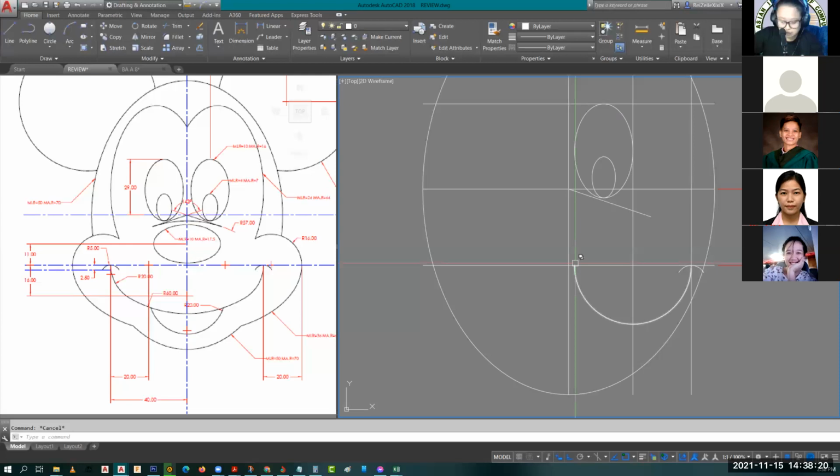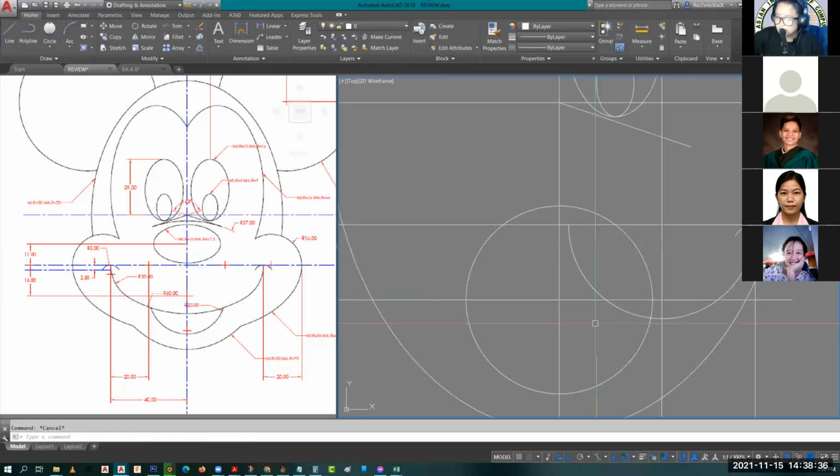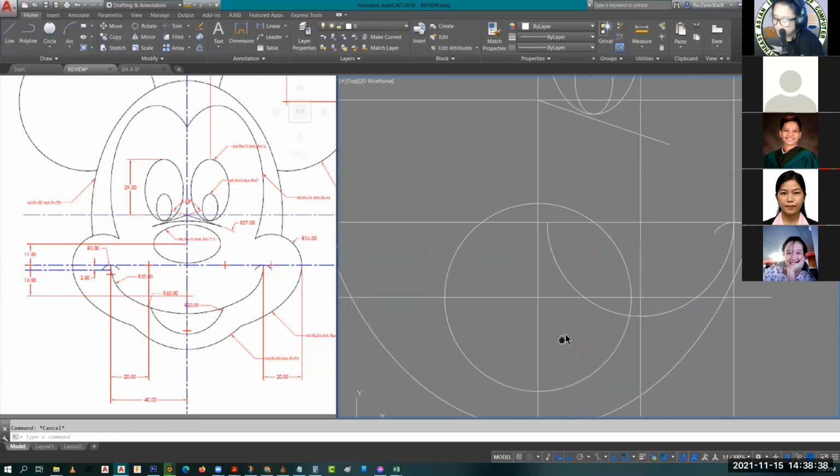So, offset 16 pababa. Circle, INT, intersection, this one, with radius 20. Okay. Huwag niyo muna yan intindihin. So, I'll trim this. Mirror ko na lang yan later.